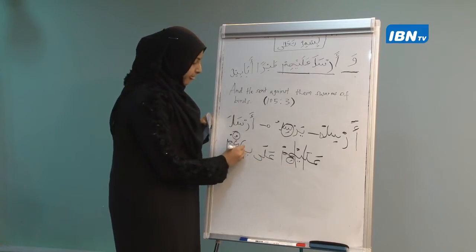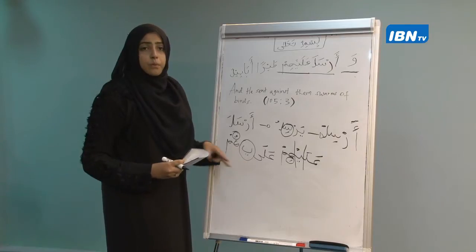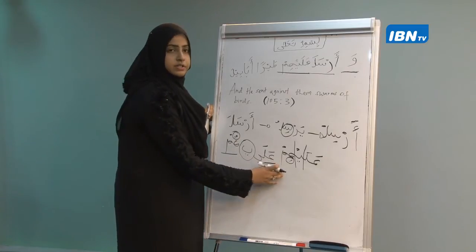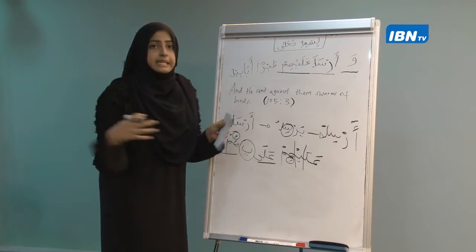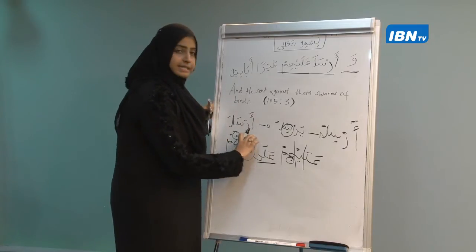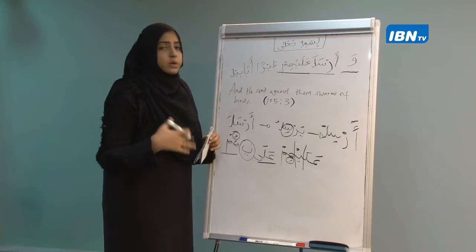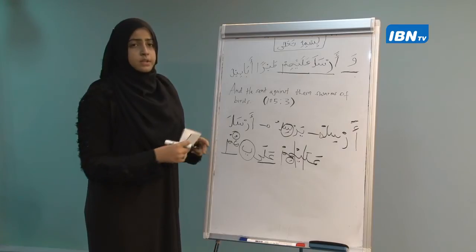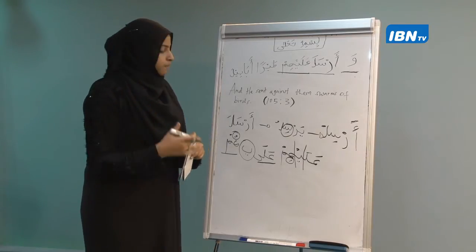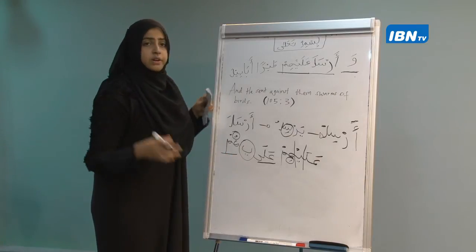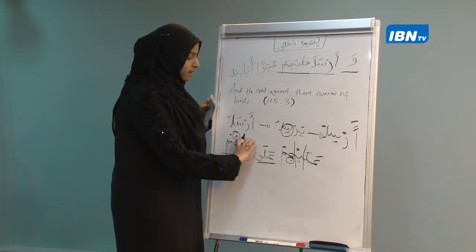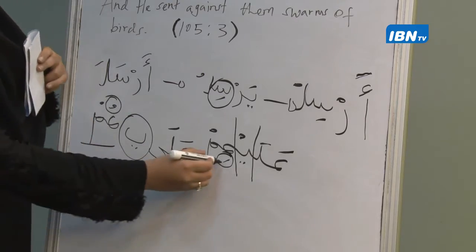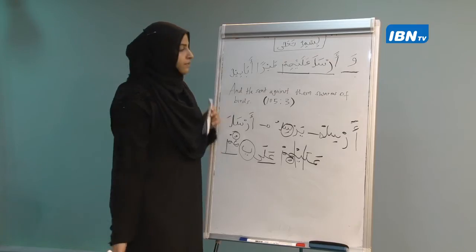And the ya is the one that brings them close. This is the harful jar, and this is the pronoun, so the rule of jar and mujawar, you know, jirani, it brings them close, the neighbors, right? So this ya acts like a conjunction, of course, because they want to beautify their language. You cannot say alahum, okay? So they want to make their language more beautified. So they have made the rule of jar and mujawar, adding a ya in the middle. So it becomes alayhim, okay? And of course, this will carry a kasra because of the presence of harful jar.